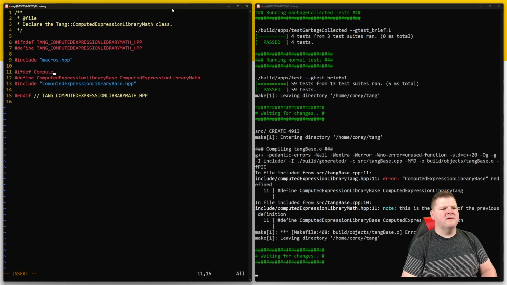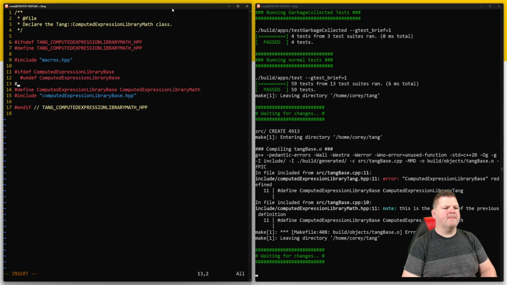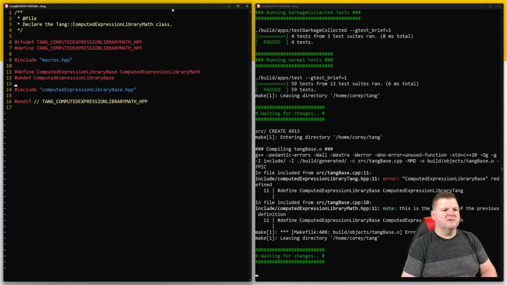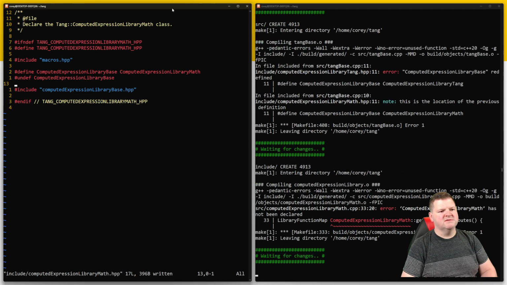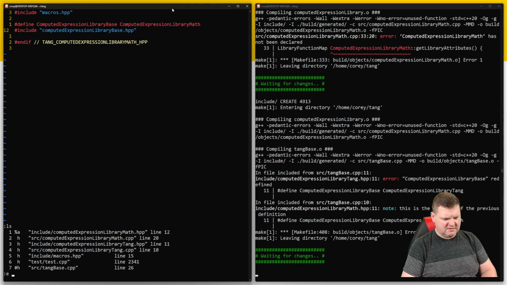If def. You know, rather than just putting that everywhere, I could just do that. Better yet, library base.